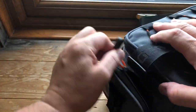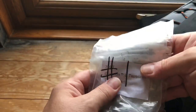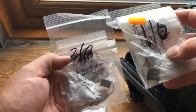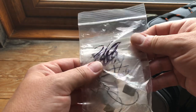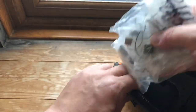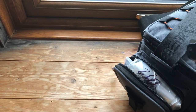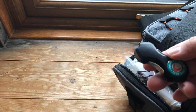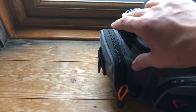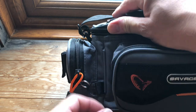So let's get into the bag. I always pre-rig all my traces. In here I've got my rigs in size 1, 1/0, and 2/0 — there might even be a 3/0 rig already in there. If you look on the channel you'll see a video of how I make those up. I also keep my boomerang line cutter in there. There's unfortunately just one D-ring in this bag, which is a shame — it would be nice if there were more.